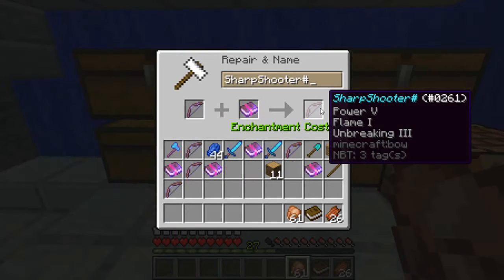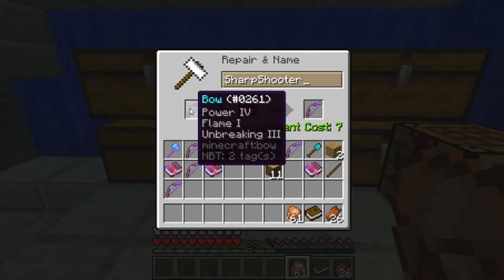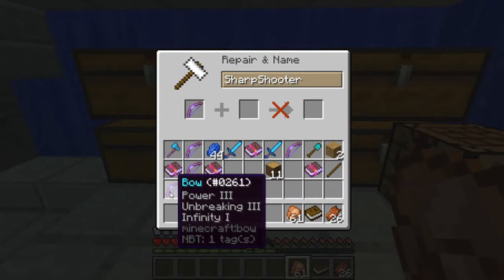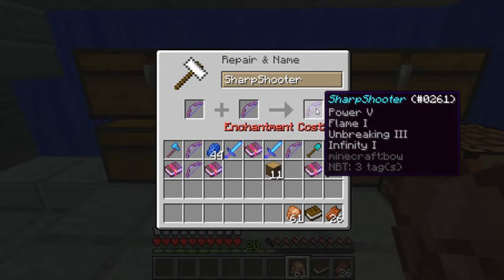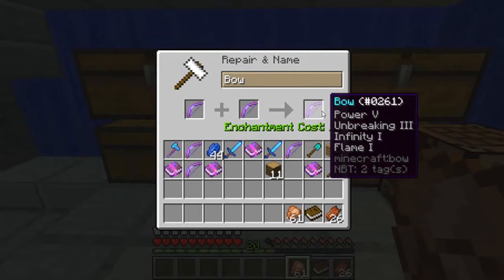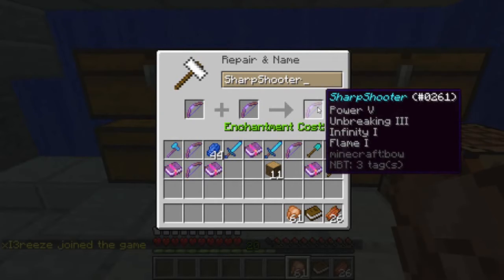Damn it. So if we combine this with this, if we combine the power 4, flame 1 and Unbreaking 3 with the power 4, we'll get power 5. And then if we combine this, it's probably going to be really expensive. Can we do it the other way? We can. We'll get power 5, Unbreaking 3, Infinity 1, Flame 1, which I think is pretty much all you want in a bow, isn't it? Let's rename it like so. And done.